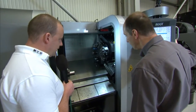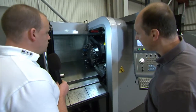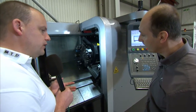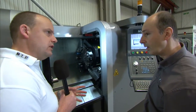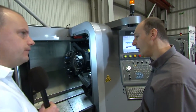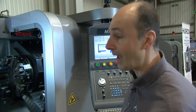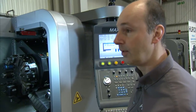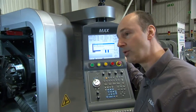So you've got full C axis and driven tools as well? Yes. When we look at the range, does the '2 Ms' in TMM mean it's got driven tools? The M's are driven tools, yes. We have a TM range which are the just two-axis lathes — TM6, 8 and 10 — which are the chuck diameters: 6 inch, 8 inch, 10 inch. Then there's a TMM8 and a TMM10 which are the driven tool versions.